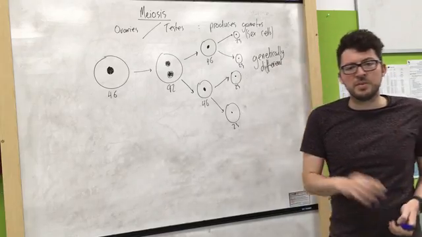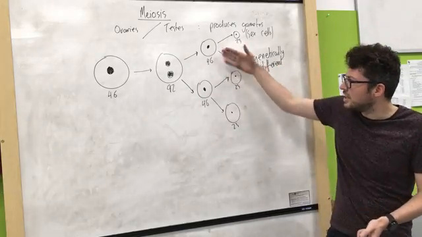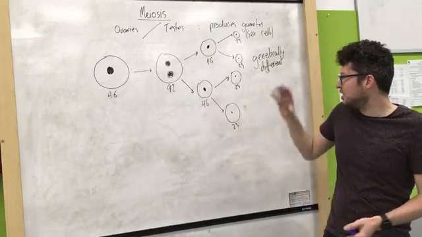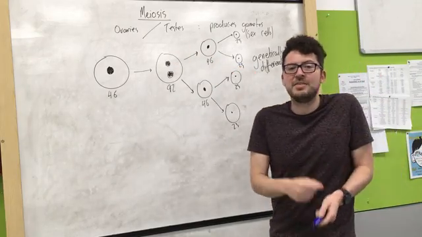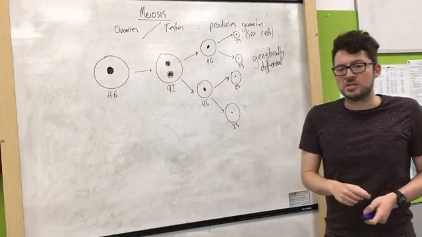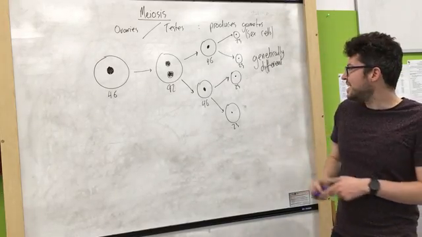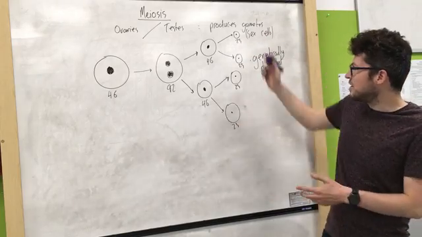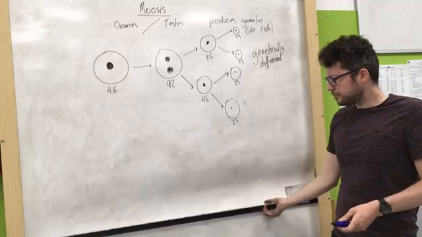So genetically different because they'll have inherited slightly different copies of the chromosomes from these cells. So they're genetically different. That's important because it leads to variation in populations. So that's why sexual reproduction is important. Okay, so now we have our 4 cells. These will either be sperm or egg cells.